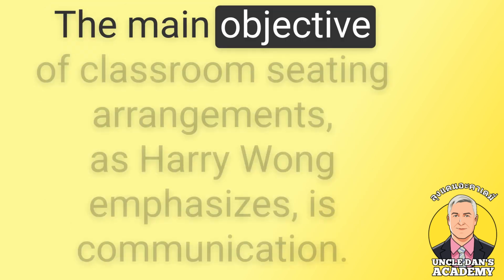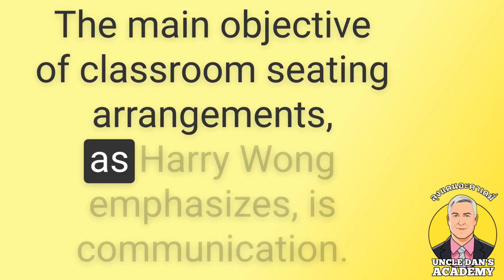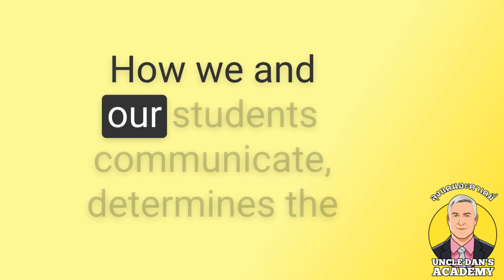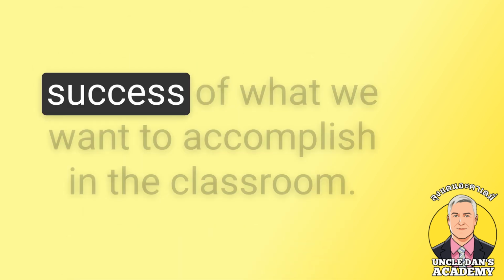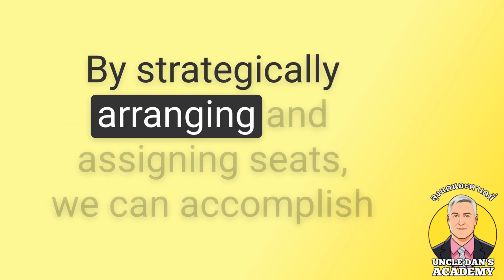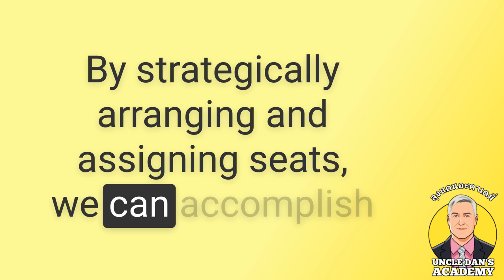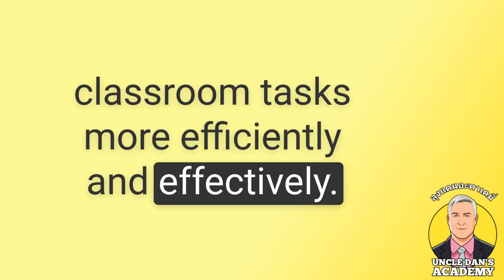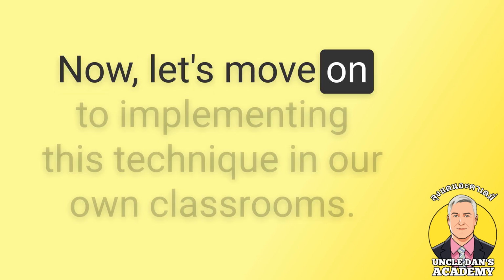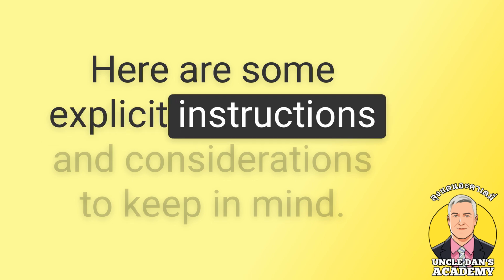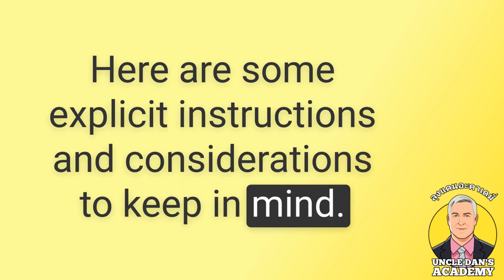The main objective of classroom seating arrangements, as Harry Wong emphasizes, is communication. How we and our students communicate determines the success of what we want to accomplish in the classroom. By strategically arranging and assigning seats, we can accomplish classroom tasks more efficiently and effectively. Now let's move on to implementing this technique in our own classrooms. Here are some explicit instructions and considerations to keep in mind.